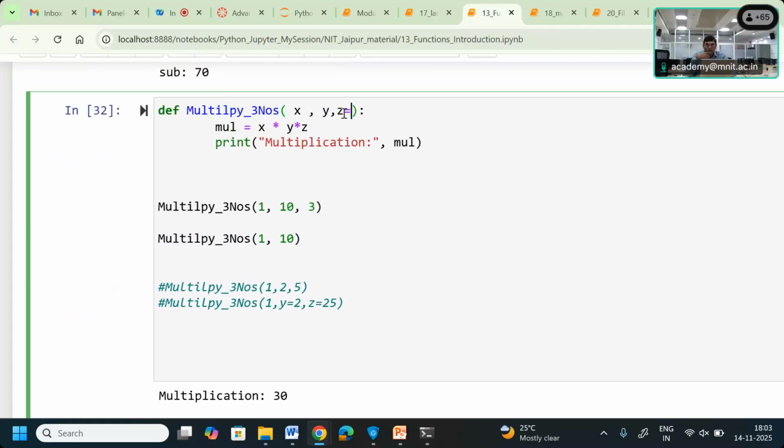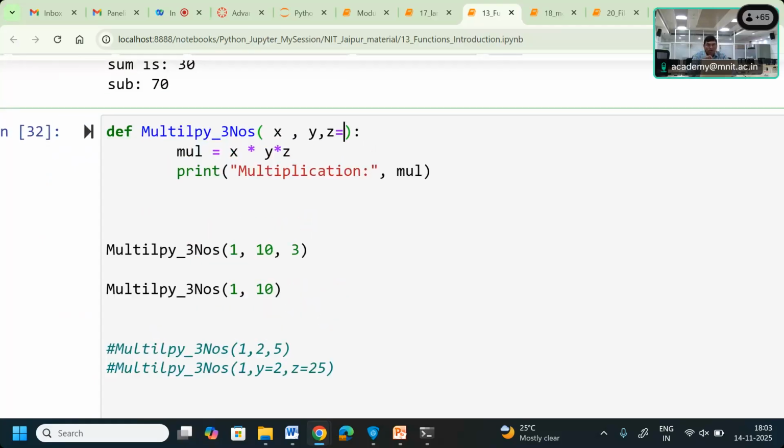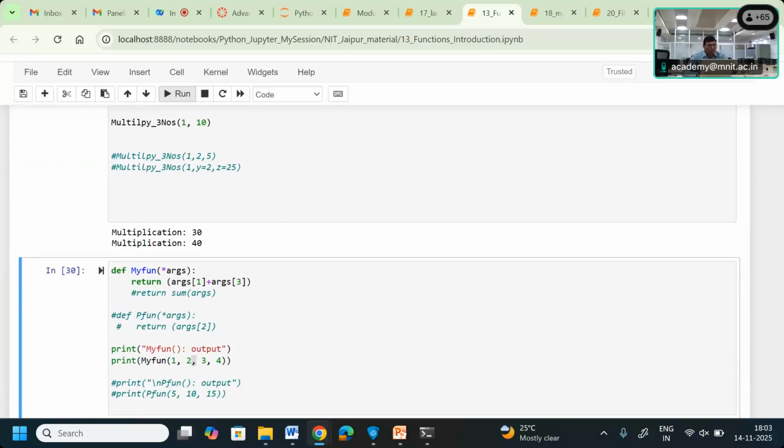How do we give the default type of argument? In the definition of the function, we should assign some value. Say, we assign the value 4. It says that z is going to become an argument of type default, meaning that if we are not giving the third argument, at the third position, still my program will work and assume that z is by default 4 if no value is given. So now run here, now we are getting 30.